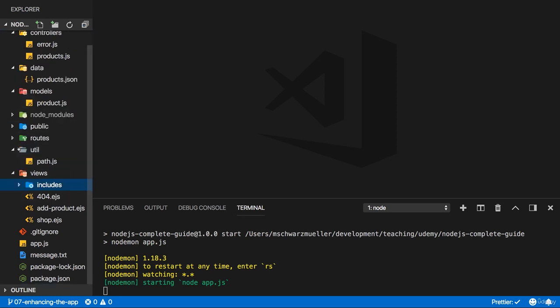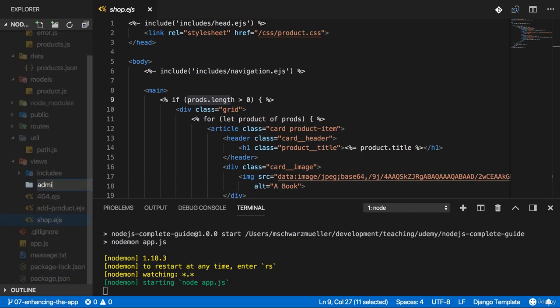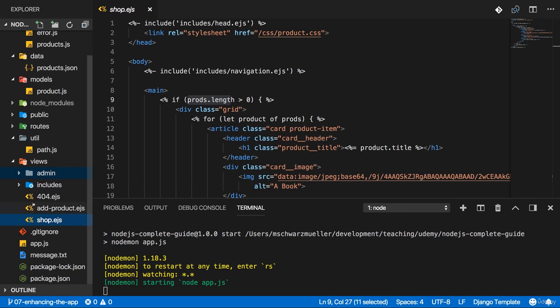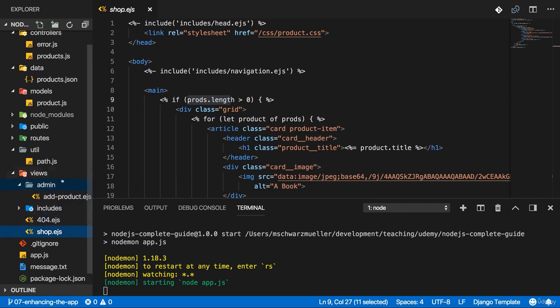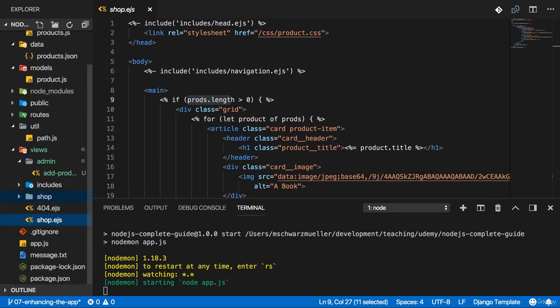So that's a lot of stuff, and we'll build all that logic throughout the course, but we can already get started. And for that, I will get started in the views, and I'll try to add the views for the different things we'll need. We got add product and shop EJS thus far. Now, let's add more views here, and I will also split them in subfolders to group them together, basically. I will add an admin subfolder, and I'll move the add product view into the admin subfolder, for example. I'll also add another subfolder, and that will be my shop. So this is the customer-facing part, you could say.